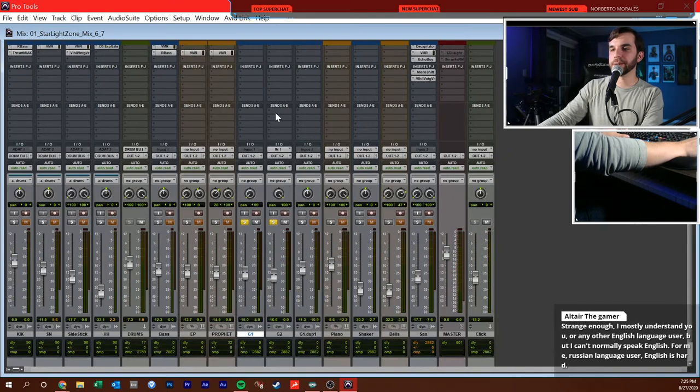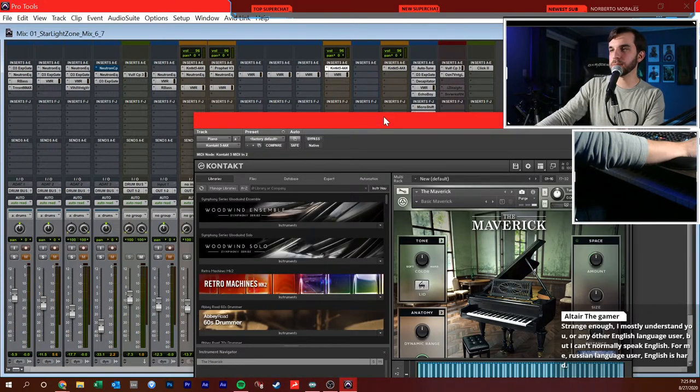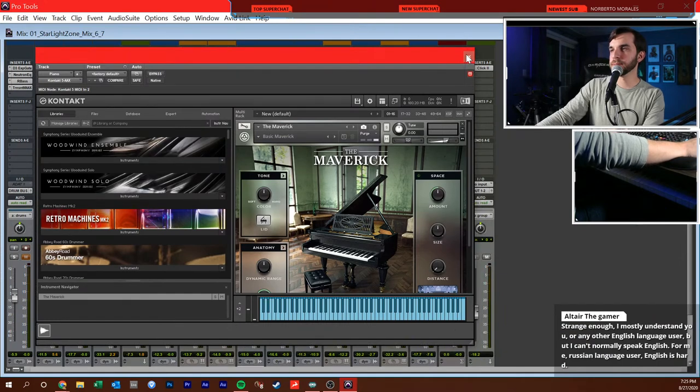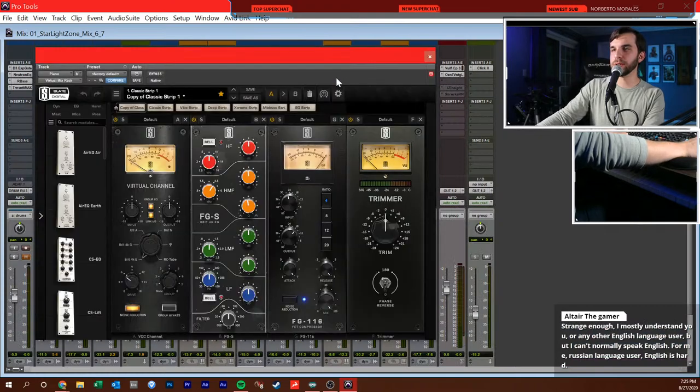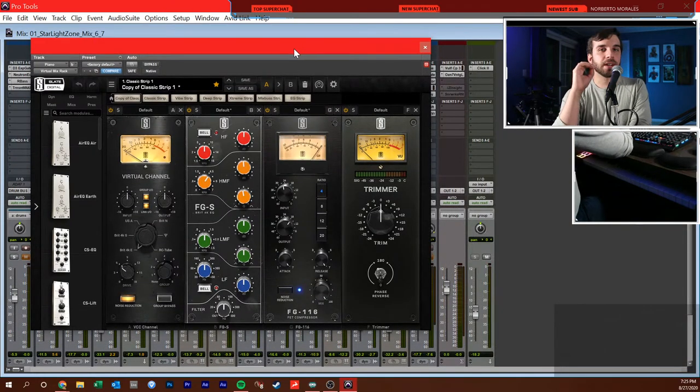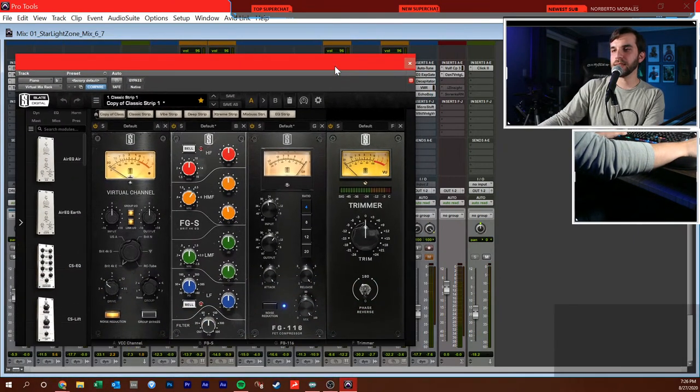Let's talk keys. The piano that plays the lead is really just a Native Instruments Maverick piano. I love this library. Playing a super simple piano part. I really tried not to touch any of the melodies on this, not to mess with them in any way, because I really wanted to pay homage to the original songs. So this is just the dead simple piano melody, and then it's super compressed, and that's literally all I did. Again, keeping it simple.